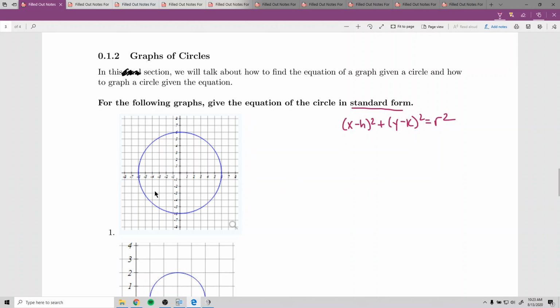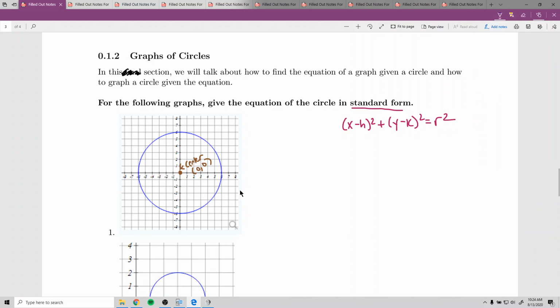Now what you want to do is look at your circle graph. Where does it look like the center is? And then from there, what is the radius? With this first one, it looks like the center is right in the middle. But if you want to be sure, you can look from left to right or top to bottom and go halfway between. From the left, the farthest left it is over here is at -6. The farthest right it's at +6. Halfway between that is 0. So that is the center. Happens to be the origin, so it's (0, 0).